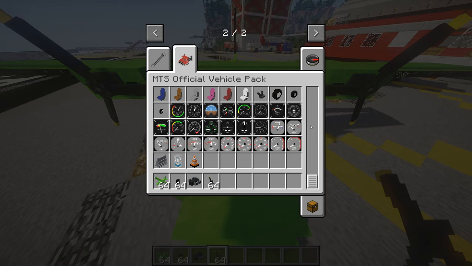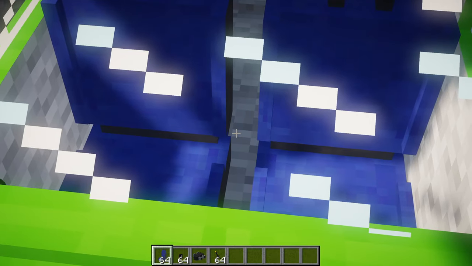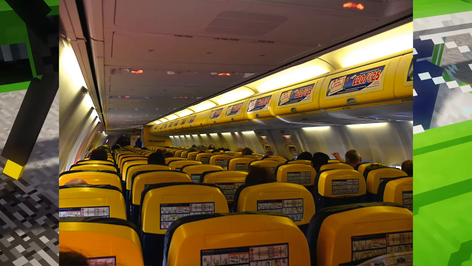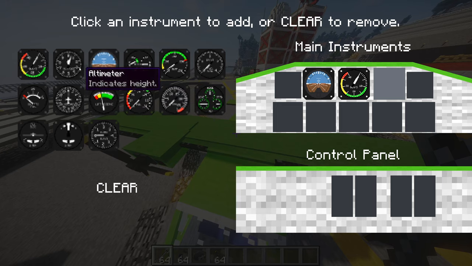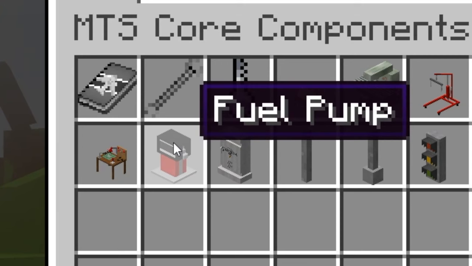And, we're done. So let's put in blue seats. This is going to be quite a special airplane. Alrighty. I mean, it still looks better than the old Ryanair cabin. I mean, that's a fact. Now, the last thing that we need to do is putting in instruments. Here we can choose where we want each instrument to be placed. Yeah, just random locations. But before we can actually start flying, we need a fuel pump.